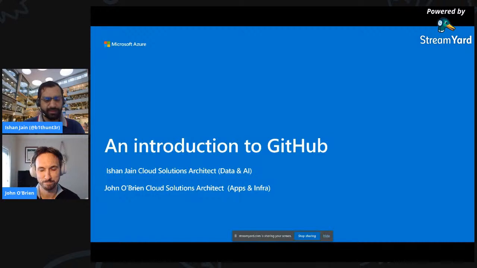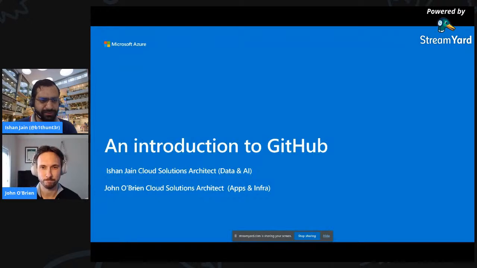So we're going to talk a bit about GitHub and also Git, and what is the difference between Git and GitHub, because today people use these terms more or less interchangeably, but they are not the same if you're talking strictly. So we'll walk you through what these two different things are. Due to our involvement with Microsoft, we are going to concentrate on GitHub. We do have other platforms like Azure DevOps, which does similar things, but today is about GitHub.